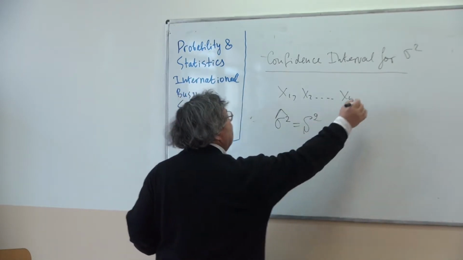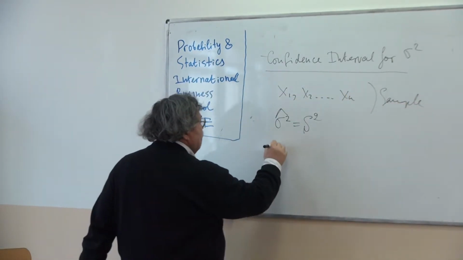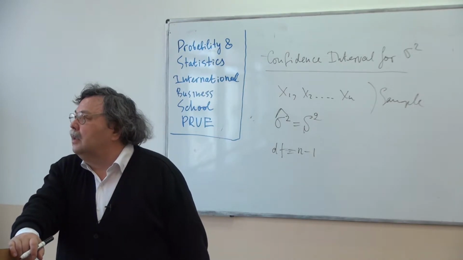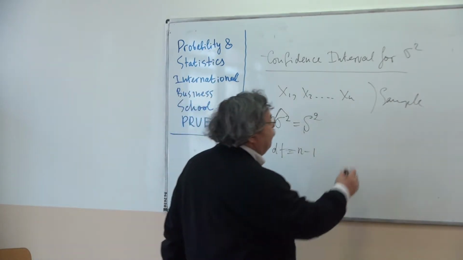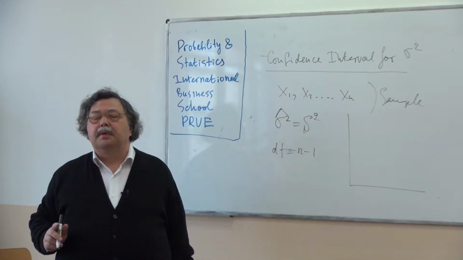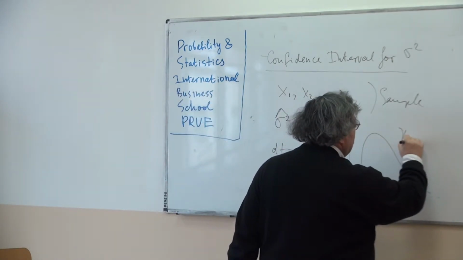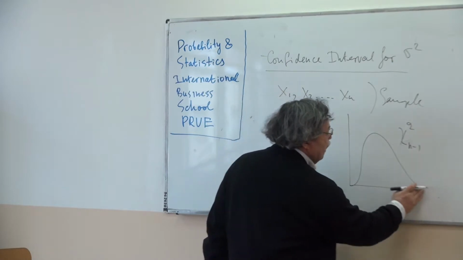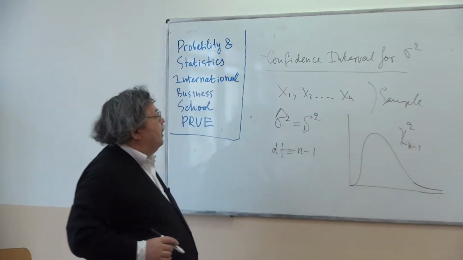We take a sample. So this comes from a sample. These are the sample data. And then we write this equation. The number of degrees of freedom is equated to the sample size minus 1. And then we do this. Because we know the number of degrees of freedom now, we can draw this curve, chi squared with this n minus 1 degrees of freedom. Let's make this tail more visible like this, because it's important for us here.